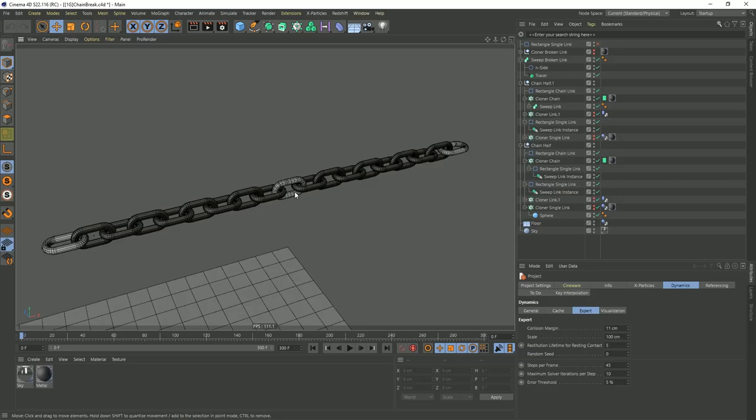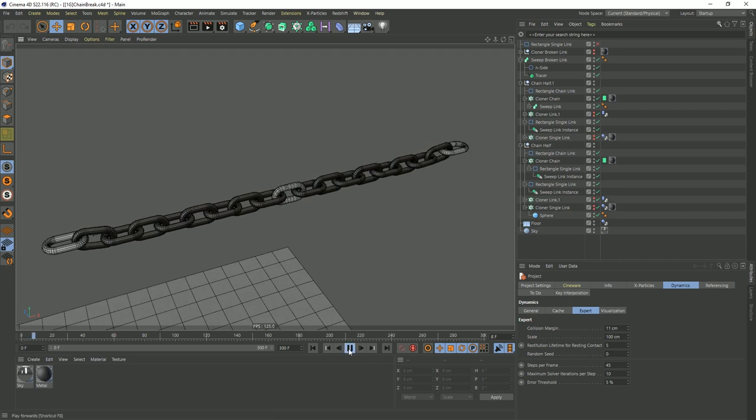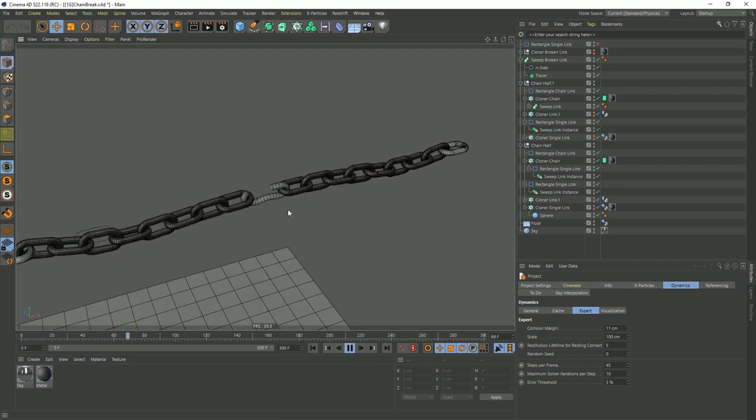Here's the scene file I ended on last time. We'll be starting from scratch in this one, no worries, but I want to talk about some of the problems with the previous version. The first problem was, in order to make these look nice and smooth, we had to swap out our dynamic body for the nice looking final geometry. And in order to do that, we had to bake down our dynamics, and then we had to bake the MoGraph, swap objects out. It was really clunky. But after that happened, it looked pretty good, and we have a nice break right there.